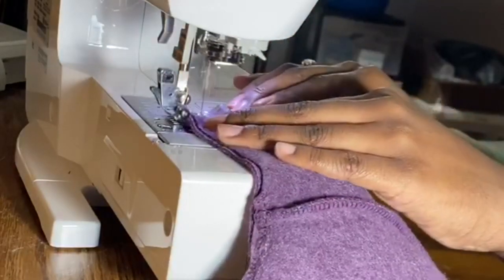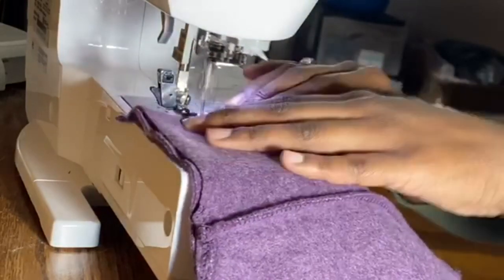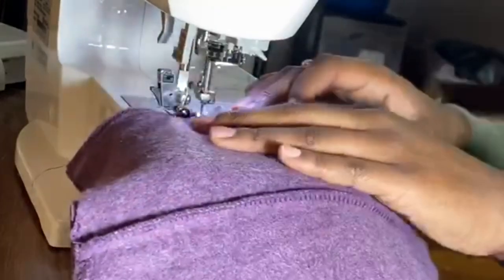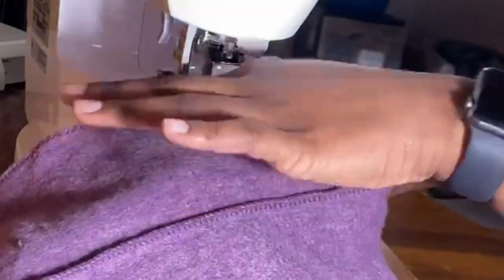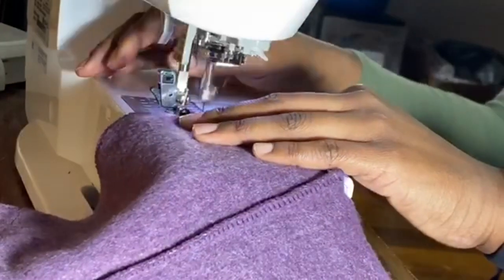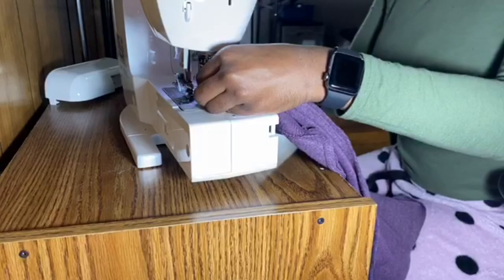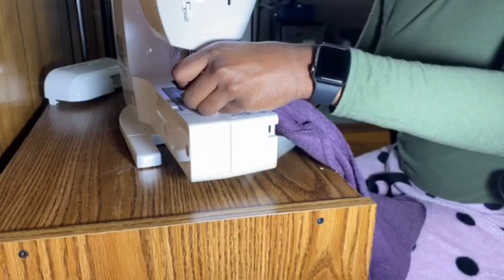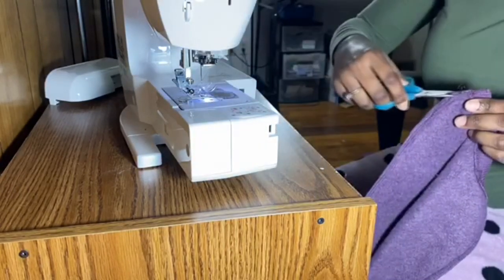I also sewed the back of the halter top down with a zigzag stitch. I then attached one strap to each side of the collar on the sweater. I did this also with a zigzag stitch.